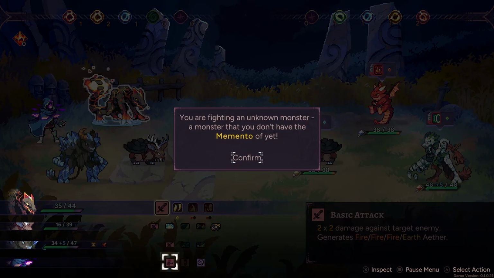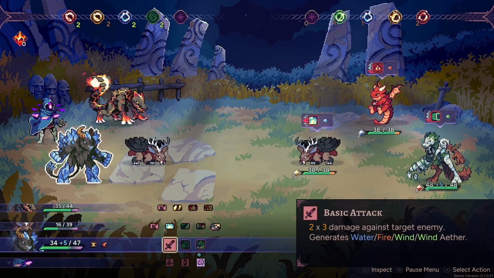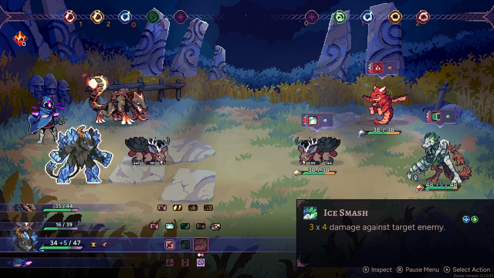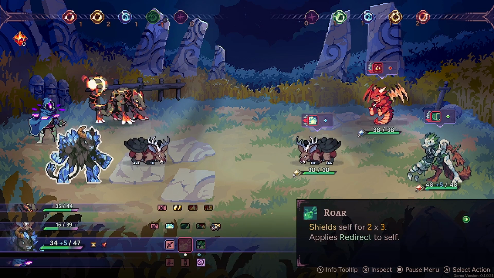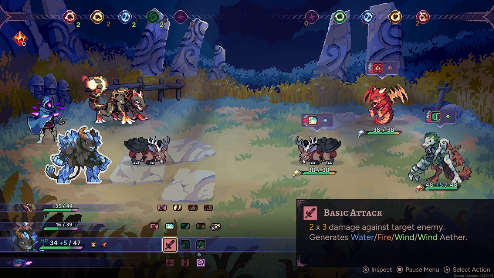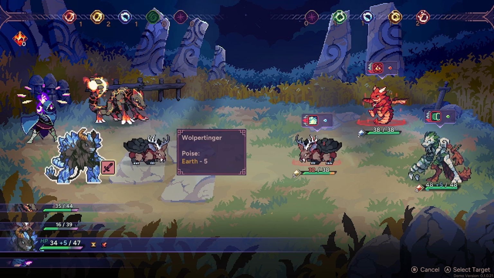Alright. Oh. You're fighting an unknown monster, a monster you don't have a memento of yet. You can gain its memento in combat by using the Aethermancer capture action if you have a blank memento. Yeah, I don't. I already used my memento because I was trying to get ahead of the tutorial. Because I am a potato. Okay, I cannot roar. Unfortunate. Alright, well, we got water, earth, and fire.